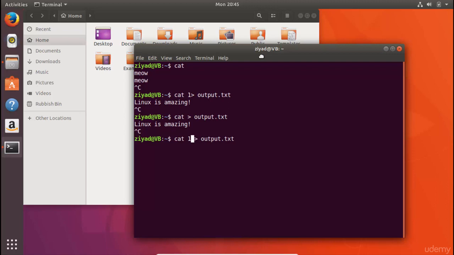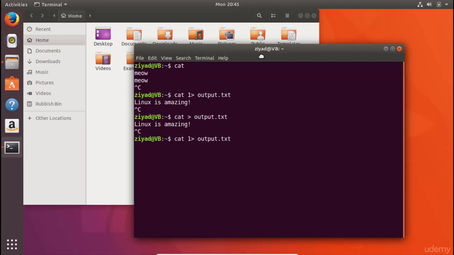I couldn't have a space in between there, because this has to be all one symbol. That wouldn't work. But this would. I could close the gap there, so this symbol is preserved, but I can have a space after it between that and output.txt. This is fine. This is not fine. Does that make sense? Just remember that the shell is interpreting what we write. The shell is looking for 1> or just > as a symbol, and it has to find that symbol in order to understand what it wants us to do. So if we break up 1> with a space, it no longer works because the shell isn't looking for that. Awesome.